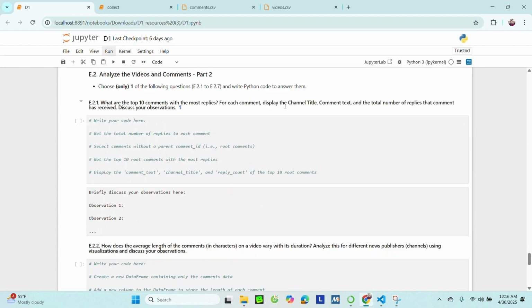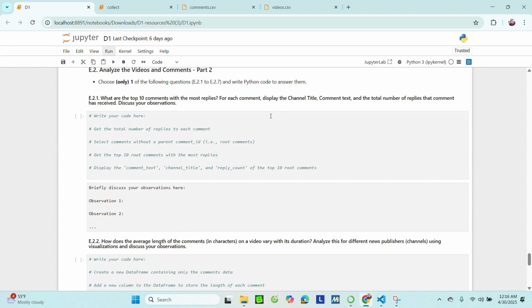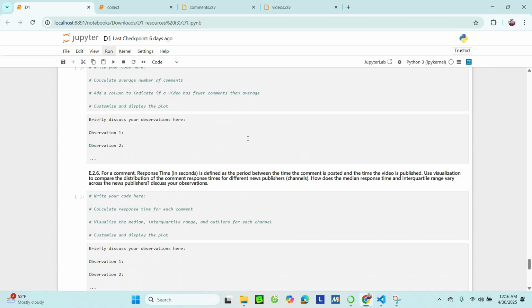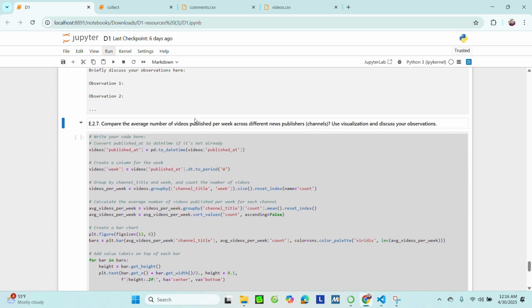And now let's move to the next one. Here, I will choose question number 7, compare the average number of videos published per week. So in this task, I will convert the published-at column to datetime and create a new column for the video's week of publication. Then I group the data by week to count how many videos were published and plot a line chart to visualize the trend.